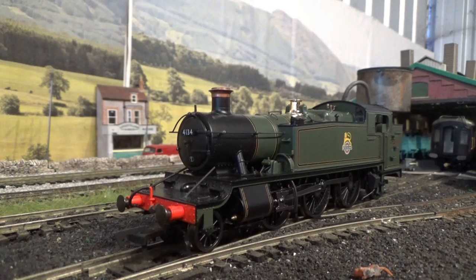So that just goes to show you, doesn't it? I mean, really, we shouldn't be having to rectify this issue ourselves, or a retailer shouldn't have to do it either. You know, because when you get these models, they should work perfectly straight out of the box. But then on the other hand, it is great to see that one retailer has gone out of their own way to rectify this problem for us, so we can have a more reliable model running on our layouts. So if you are going to get one of these, you know where to go.